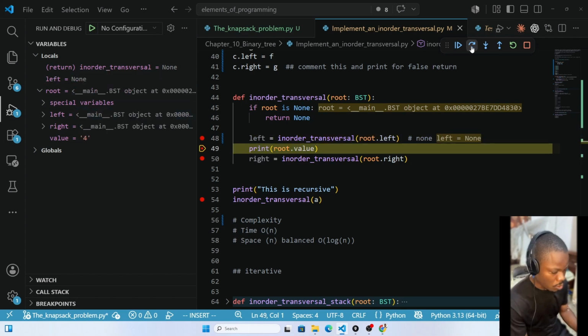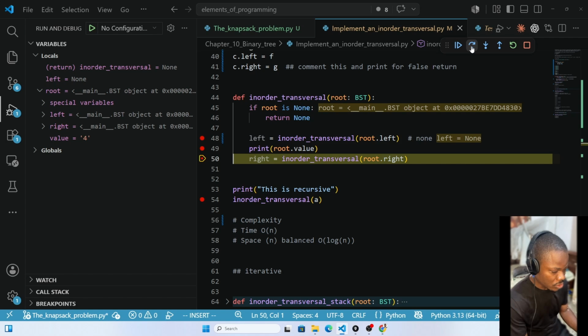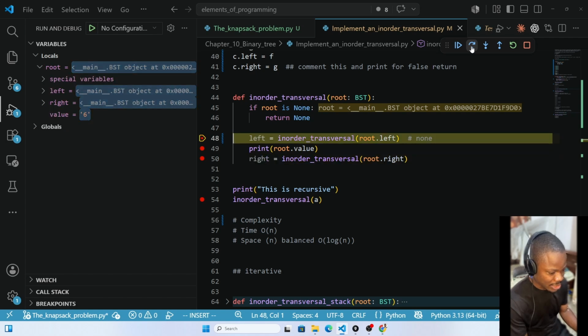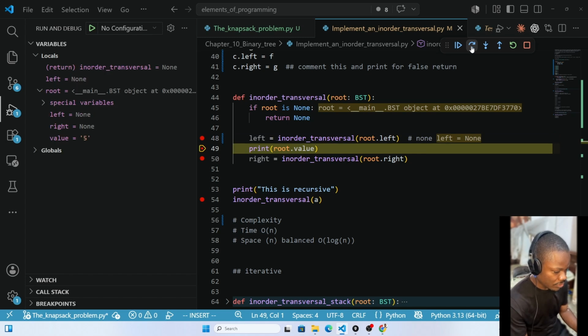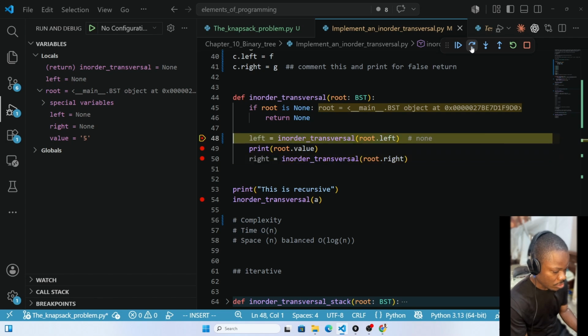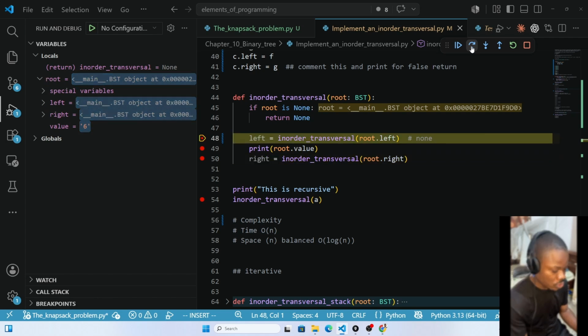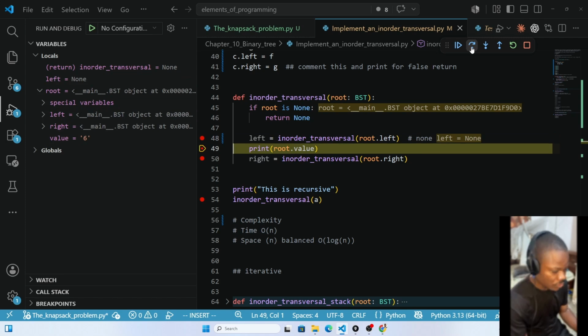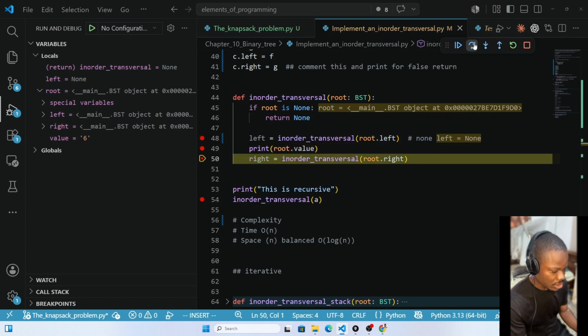You see 4, we print it out, we get to the right, now we get 6. Now we go to the left, we get 5. We go to the left again of 5, we see this none, so we print out 5, and we go to the right, it's none, so we conclude on that stack, and we go back to 6. You can see that here. Now the same stuff again. You can see that the left returns none, so we continue. We print out 6. Now we go to the right.